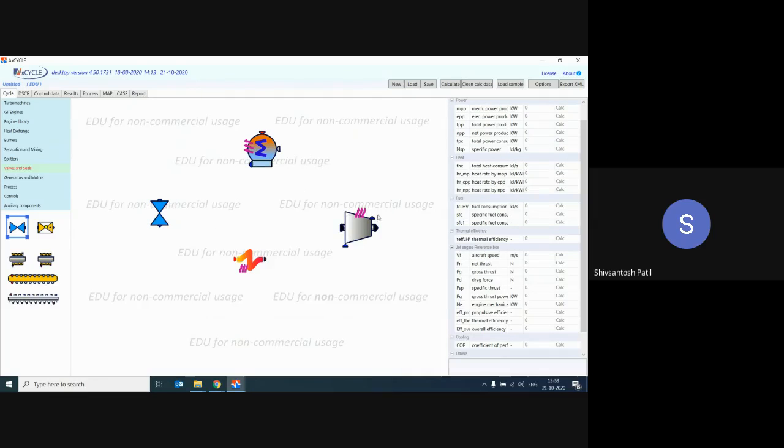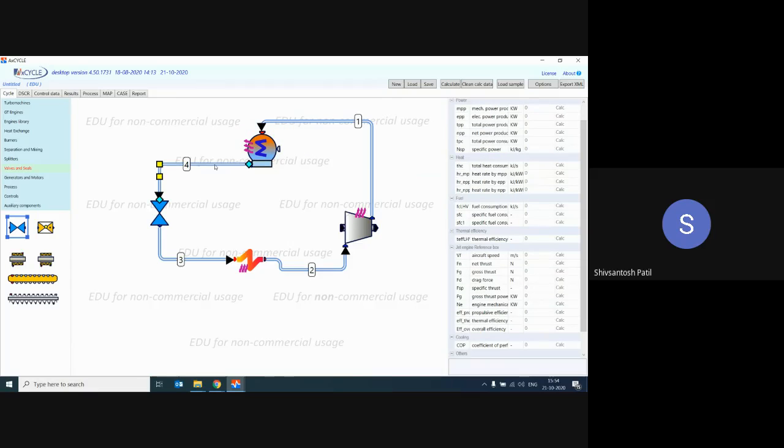Now, please make sure this connection is made with the top one. You have to click here. Otherwise, from the top side, come to this turbine side. You can delete this by selecting it and pressing the delete button, or the computer's delete button. Next, take this here. Connect this here. Connect this here.